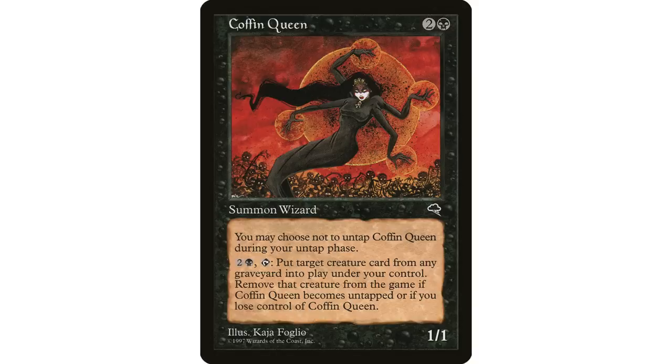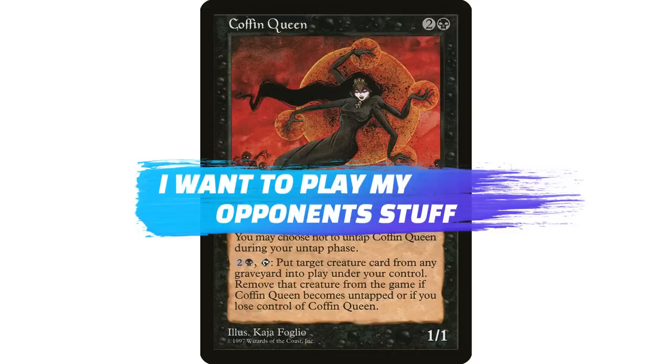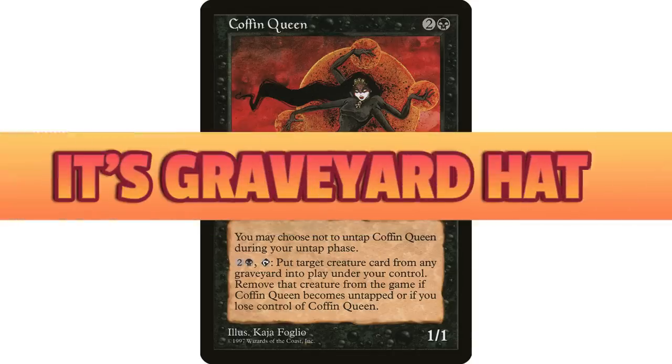Stealing creatures out of your opponent's graveyards means this fits in those I want to be playing my opponent's stuff commanders, which there are a bunch of those now. It also is graveyard hate, and this ability can be used at instant speed.